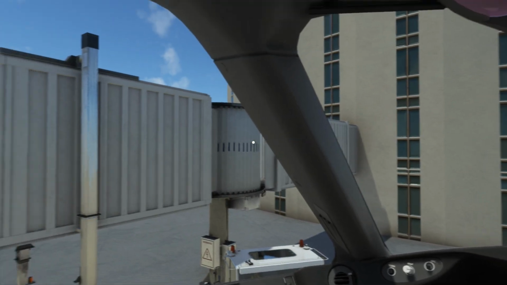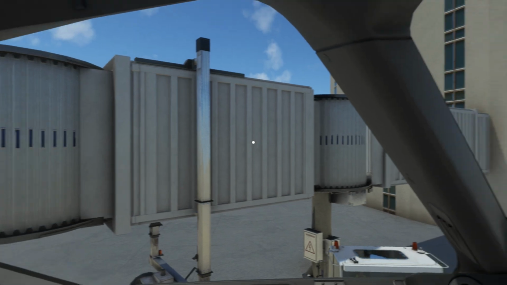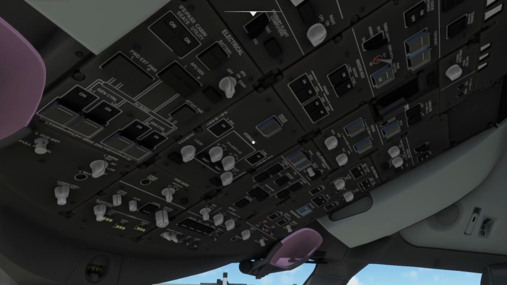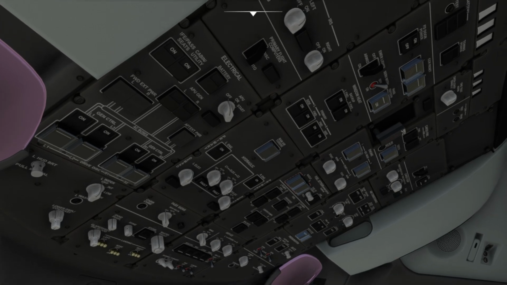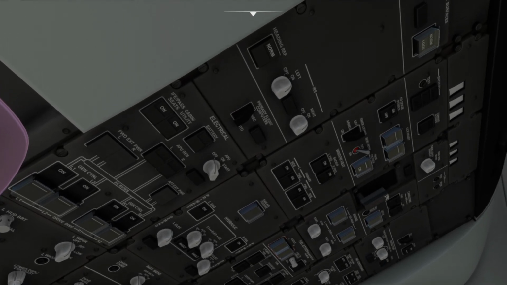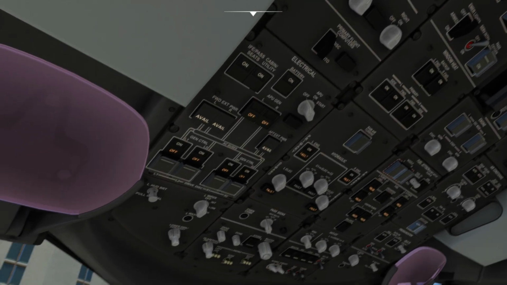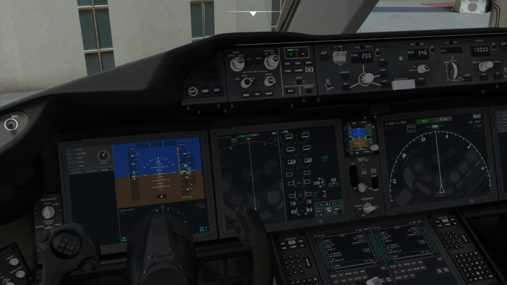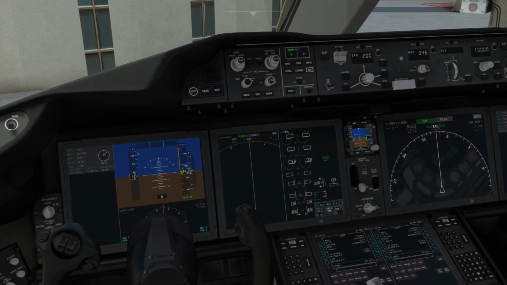We're sitting here at the gate. We have got the jetway pulled back from the side of the airplane. We're fully fueled and ready to go. First thing we got to do is get some electricity going on board here. So, first part of this is to get the battery switch turned on. And there we go. Battery is up. And we have some electrical power on board this beast of an airplane.